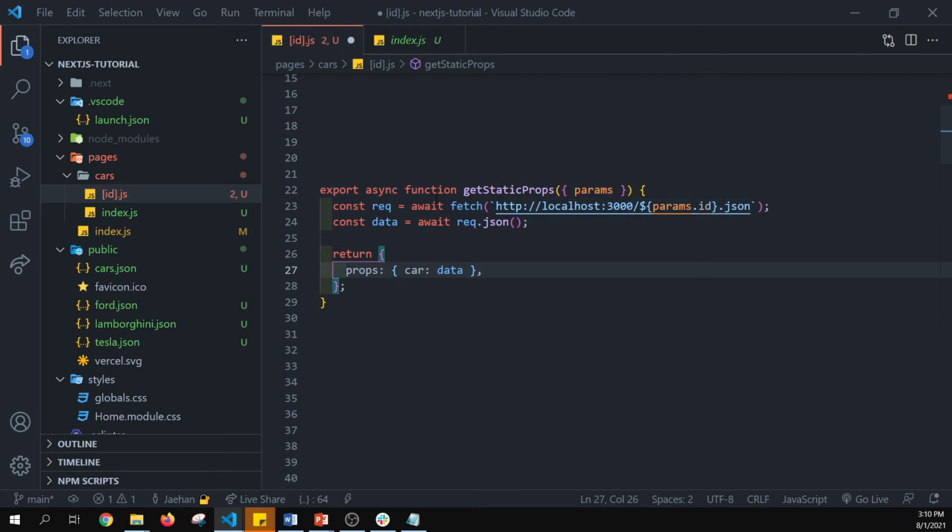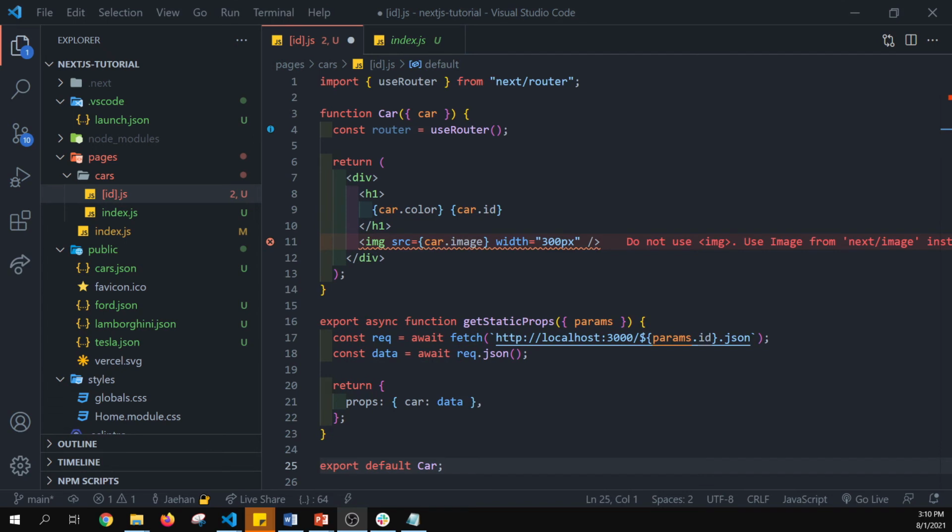Then the result from the request will be passed to the main function as a prop for the initial loading. So the return value will be the car data, which is fetched from those JSON files. You can use the data of the JSON file because the main function received the JSON data from getStaticProps as a prop.